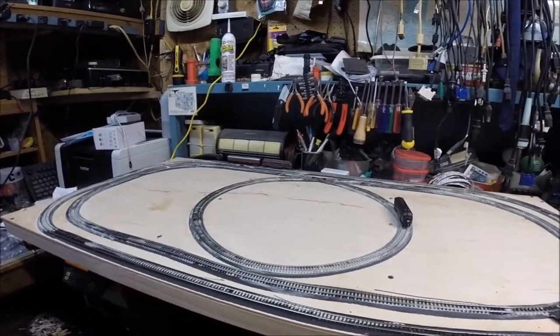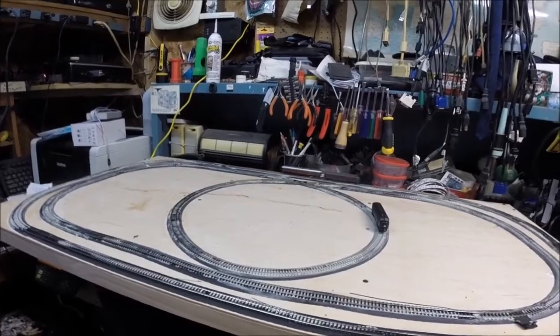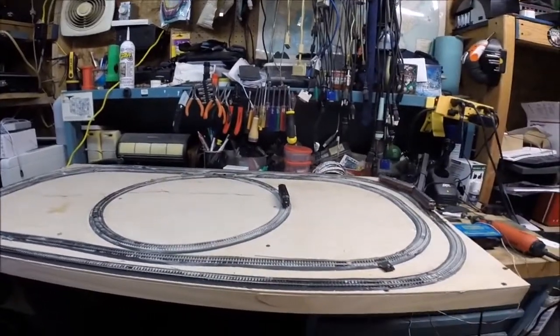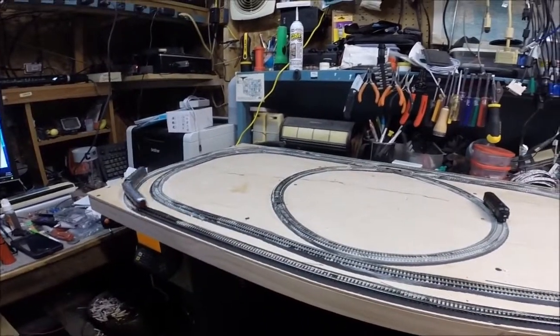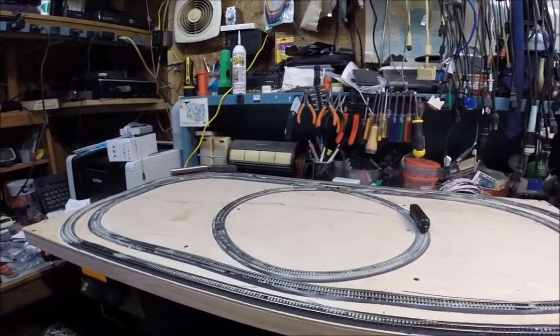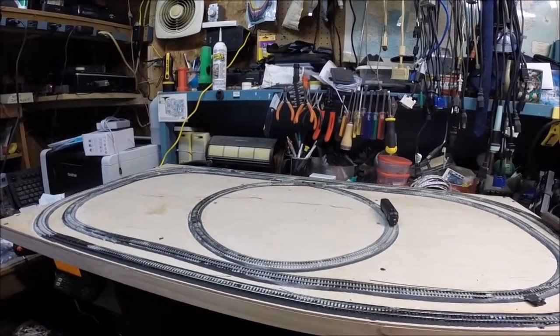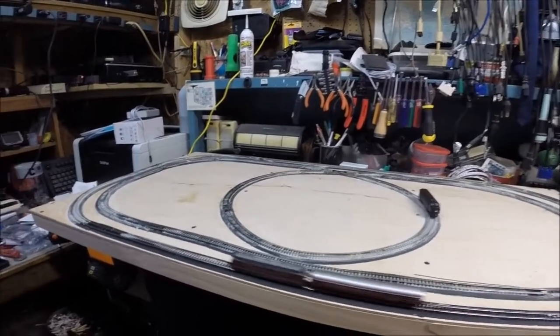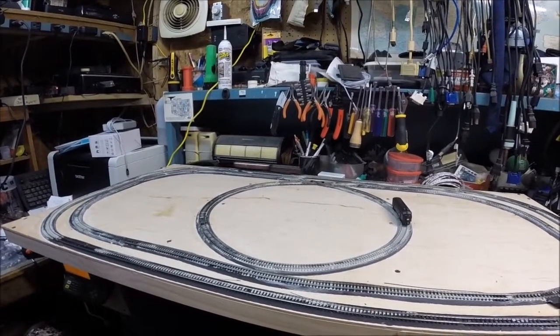I've got a train going here. Let's get a little action going here. As you can see, I've got my outside loop running pretty good now. It's pretty smooth. We'll go ahead and pick her up. She's in a hurry. She's got the 3:30 to make.